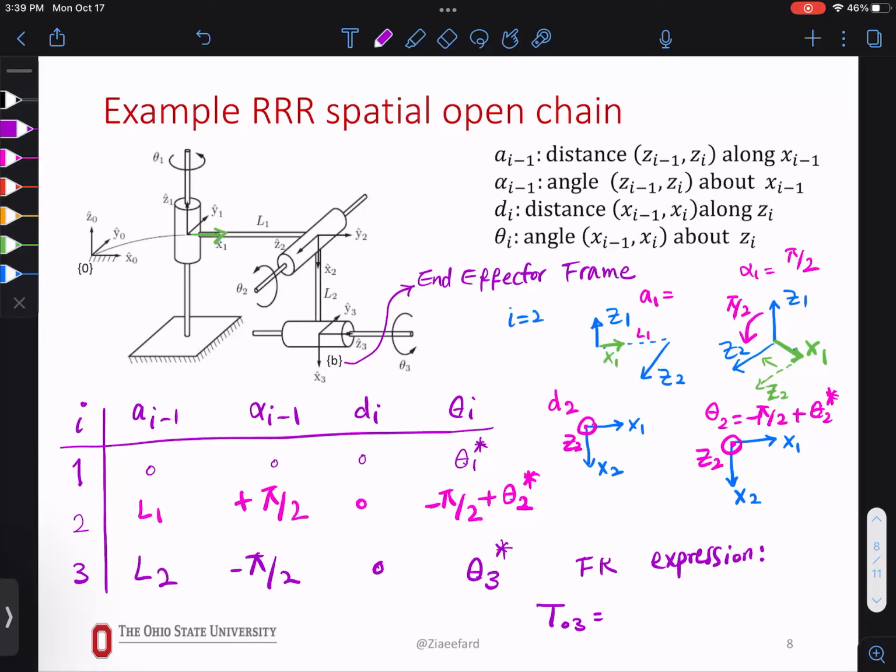Why would I do that? I'll tell them that I found it up to here, because you actually don't know what the frame for your end effector looks like. We usually solve them separately. So here we will have T01, T12, T23. Each of these, we have these parameters. We plug them into our big matrix and solve.